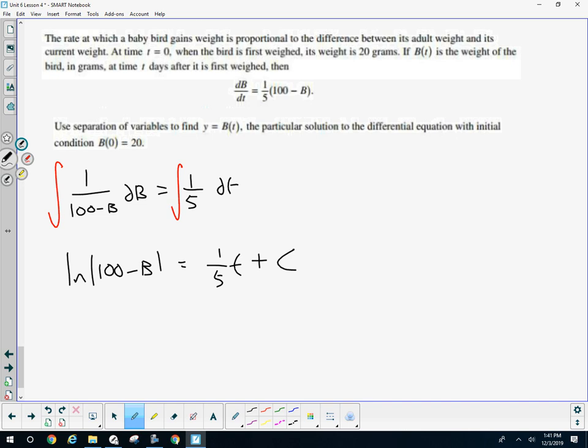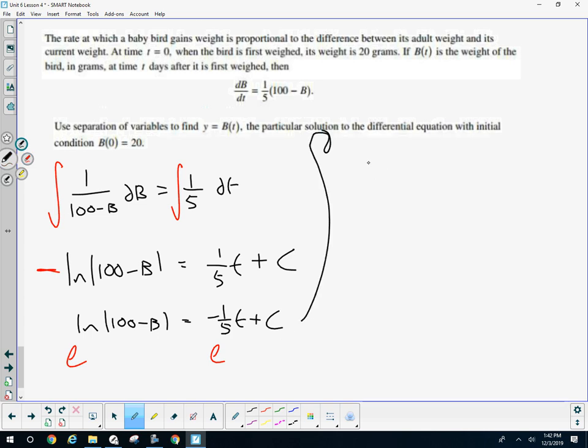Negative. You forgot the negative, because you have a coefficient of your variable. You need that negative. Everybody forgets it, which is why I will remind you time after time after time. You then move that negative over, and you should have a negative 1/5 t plus c. We're ready to go through the rest of the steps. They end up not being too bad. They're very similar to all the other ones. I'll skip a couple. 100 minus B equals c e to the negative 1/5 t.